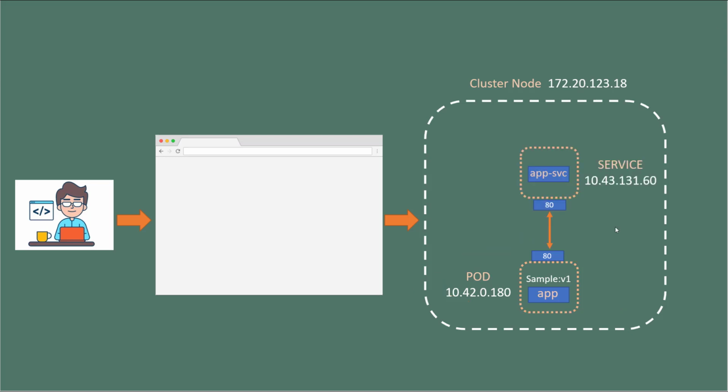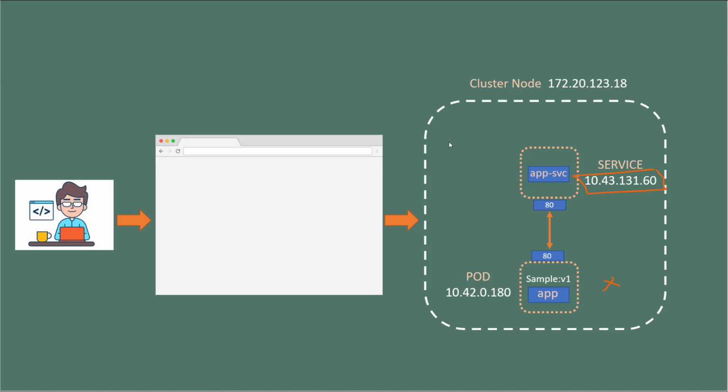A service is a logical component whose IP is permanent and never changes, and we put the service in front of the pod. So to access the application here, we have to access this IP address through the service.